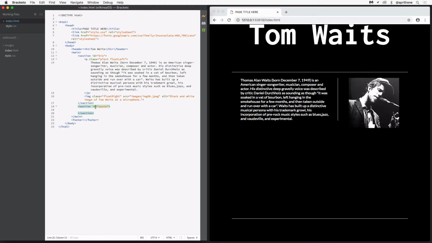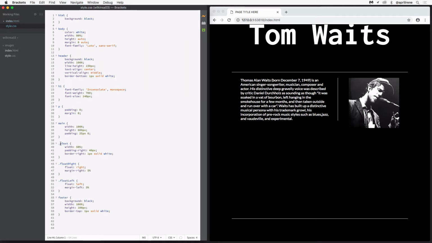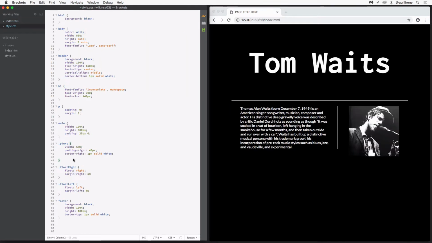Before I move on, so I have the section ID of quote here. I've just noticed one thing over here. I haven't finished styling this paragraph really. One thing I'm noticing is that I could take this paragraph and justify it, meaning not only the left side will line up, but also the right side as well. It'll make it more of a block of text. So for that, I'm going to jump over to my style CSS. I'm going to target that p text. All right, so I'm going to go ahead and justify that.